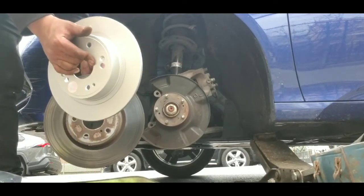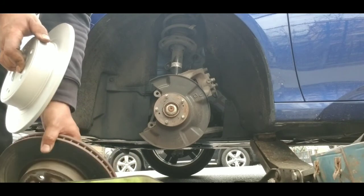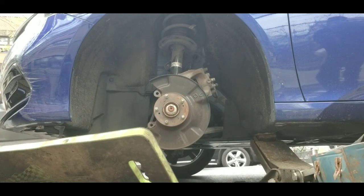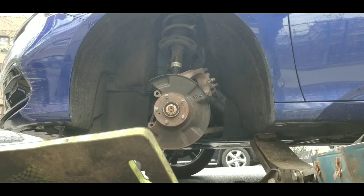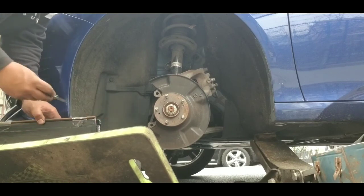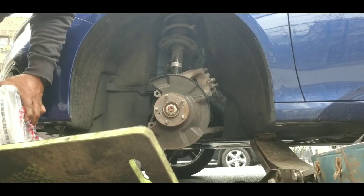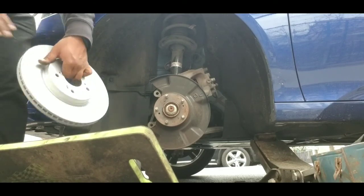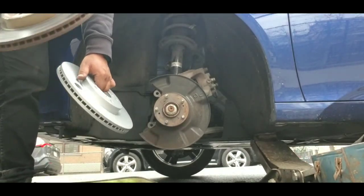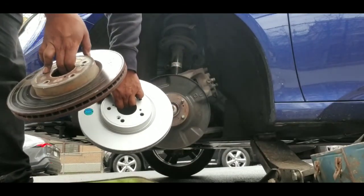Yeah, and actually this could be the back wheels because I'm trying to match them up and this doesn't match. So we're gonna go and grab the other set and see. I think I was right because that was a smaller box. Yeah, and it does have a picture of the front here. So, yes, there you go. Guys, look at that difference. That is amazing. I'm gonna read this sticker because I don't know if I'm supposed to take it off, but it shows you how genuine it is. Real nice.